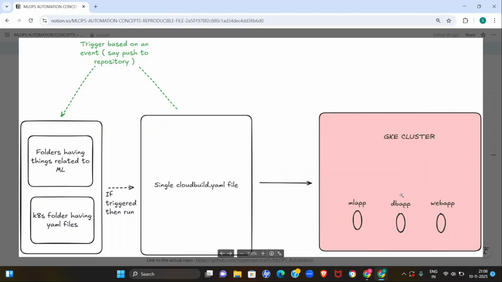When you play with these running instances, pods and services, these toys, you're gonna have a playground, and that playground is the GKE cluster, the Google Kubernetes Engine cluster in GCP. So this is also a very integral part of this entire pipeline.